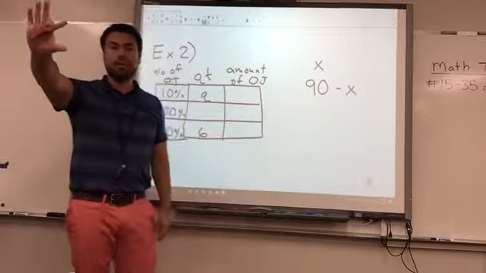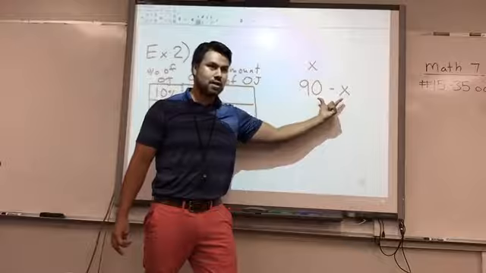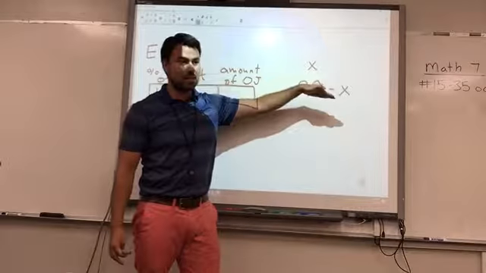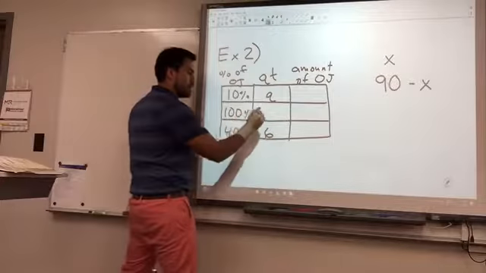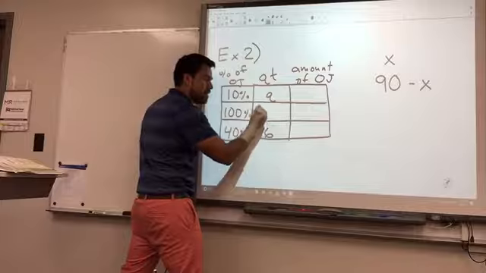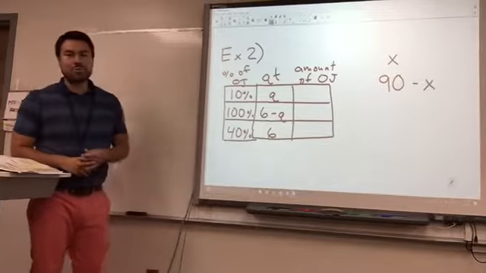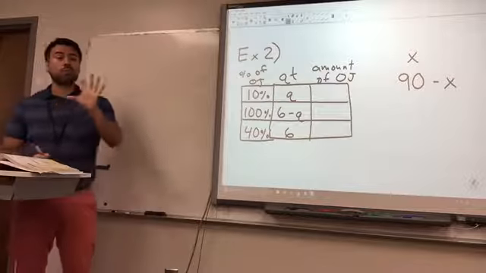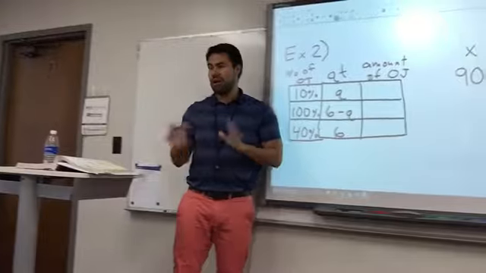Let me give you an example. If this angle were 30, what's 90 minus 30? 60. So the other one had to be 60 because the two of them have to add up to be 90. So ready for this, guys? If this is q and the sum has to be 6, then this is 6 minus q. I'll give you help with that, so just write that down. And don't give up. Please stay with me.